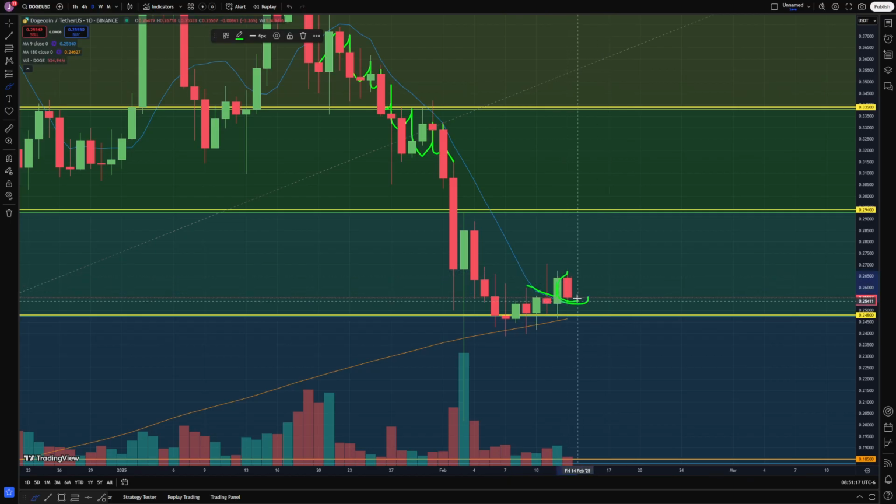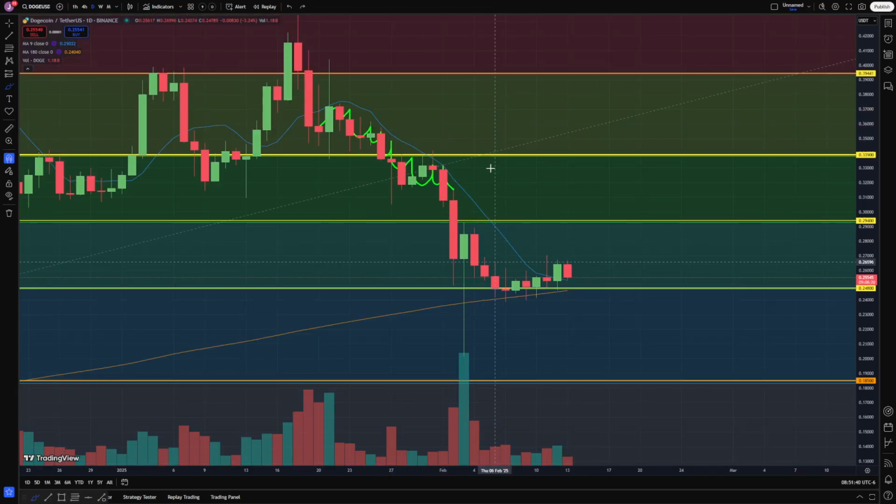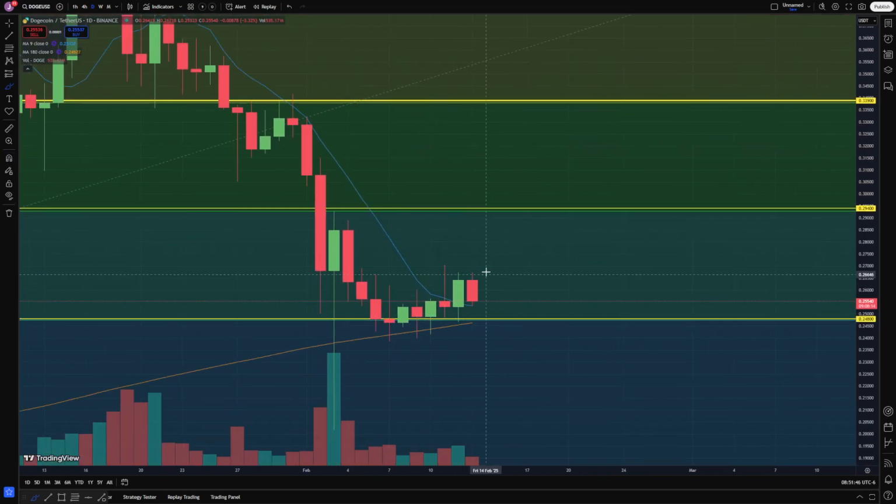And so what I'm hoping for is that we can stay above the 9 moving average, which is sitting right around 0.253 approximately, maybe 0.25319. That's what I'm kind of seeing. But if we could stay above that, maybe we'll get support on it and start bouncing on it to the upside, as opposed to getting rejected on it to the downside. Do you see what I'm saying? So that's one thing that I've been really looking at.